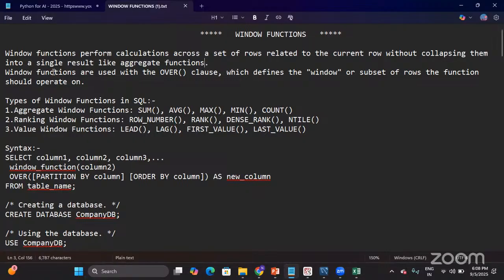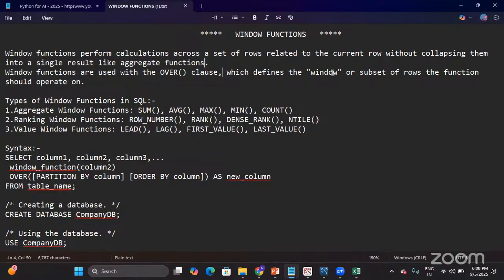Window functions are generally used along with the OVER clause. What is the purpose of the OVER clause? The OVER clause defines the window. It performs the partitions.